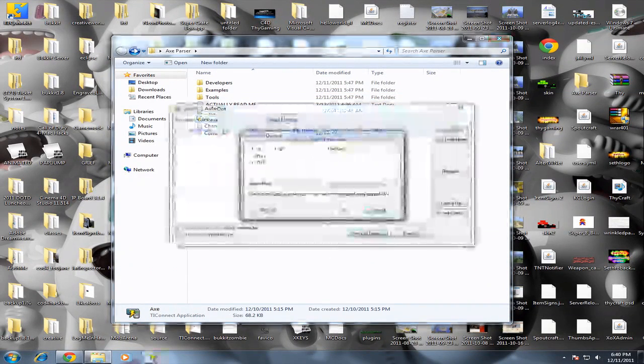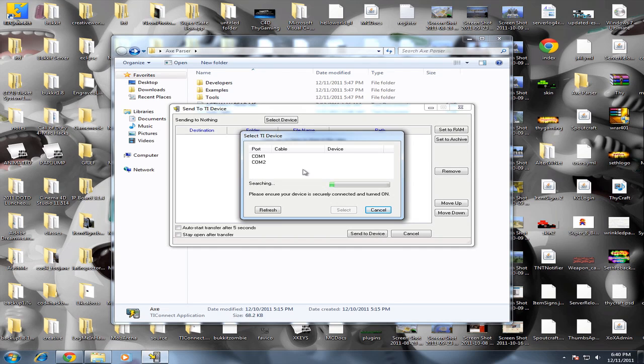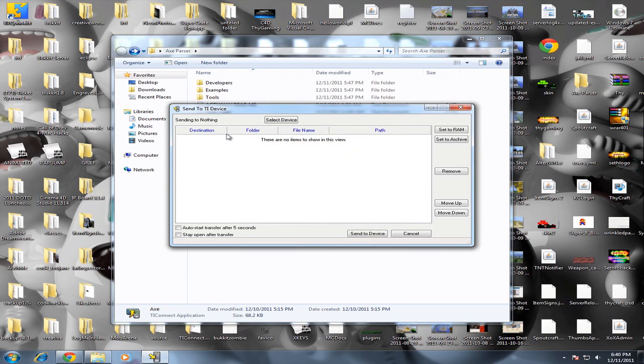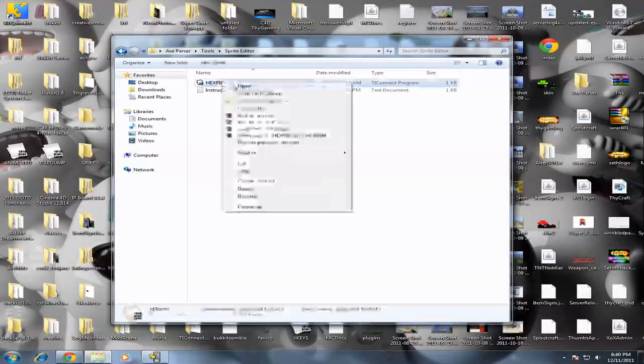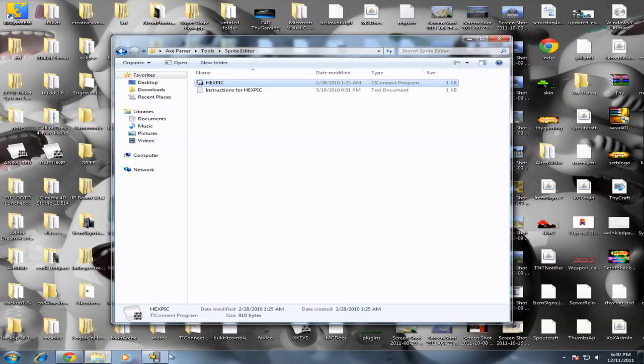So click Send to TI device. Make sure your device is turned on, which mine wasn't. And refresh again. USB. Alright, and select. And then make sure it is sent to the archive once it's done loading. If it's not, just set the destination to Archive. Make sure it's set to archive, because archive has more memory than RAM does, and RAM is pretty precious, and it'll be deleted after a RAM clear. So make sure it is archive, and send it to the device, as well as sending this one too. Also send it to the device, and it'll be added to the list.